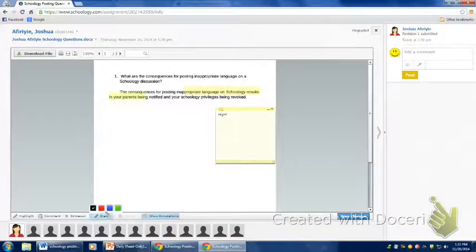They can also make little drawings, circle stuff. They could do strikeouts if something is not correct. And what you will see as a student, you're going to see all of that stuff on your document. And they can make comments here as well. I'm going to save these changes, and what you will get as the student is a notification that the teacher has. It's saying copy item. Oh, okay.